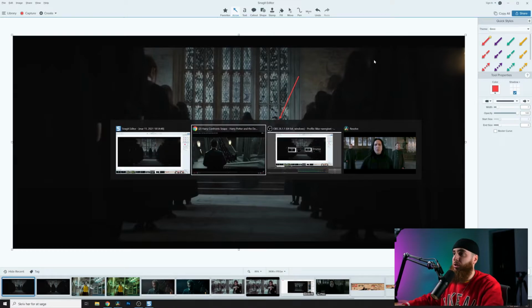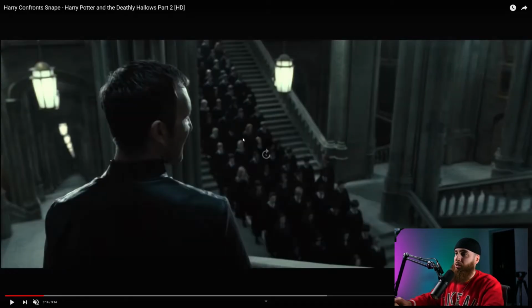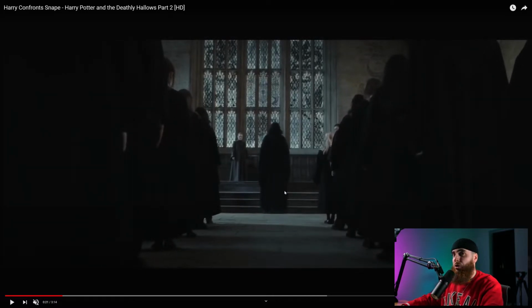So the next thing I want to talk to you about is camera angle. And we can even start in this scene again. At no point does the camera raise in this scene, it just pushes straight on. And the angle that you get from this scene is at no point the students' eye level. No, we're looking at it from a lower perspective. And what it does is, when Snape steps onto the stairs, it makes him look even greater and above the students, more powerful than the students.